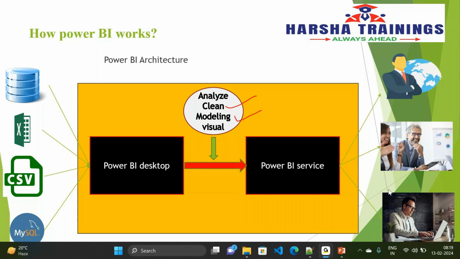See, one thing you have to understand: while we are learning any technology, whatever the concept, if anyone says something, you should know it, right? Yes or no? How much time am I taking to give you the components alone? I told you what exactly the component is, what we can do with the help of Power Query, what we can do with the help of Power Pivot, where I can do the modeling.